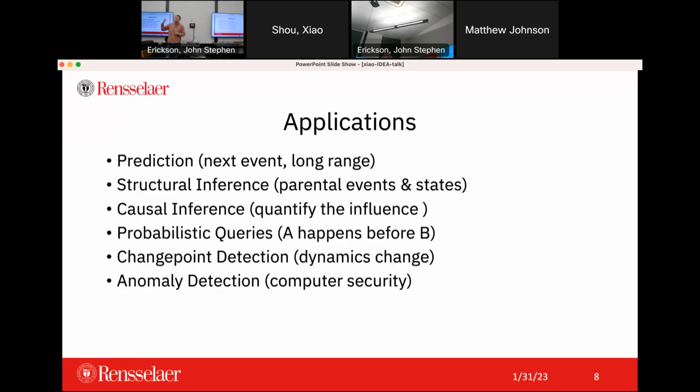There's also structural inference that you can do. That is, for one type of event, you're trying to learn the parent of that event. Why do we learn the parent? Because a graph is a high-level abstraction, right? It provides a visual representation of your data and how they interact, rather than having to deal with a sequence of complex events. You can abstract with a high-level graph and see how they interact. This is a very helpful visual representation. So the parents and their states, you can learn.